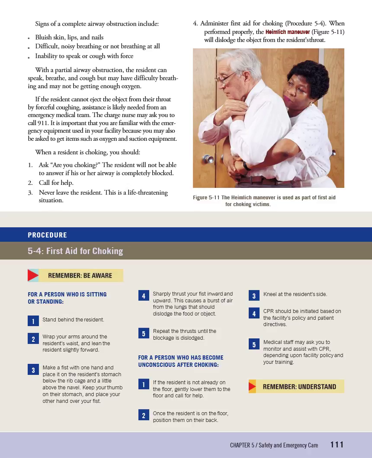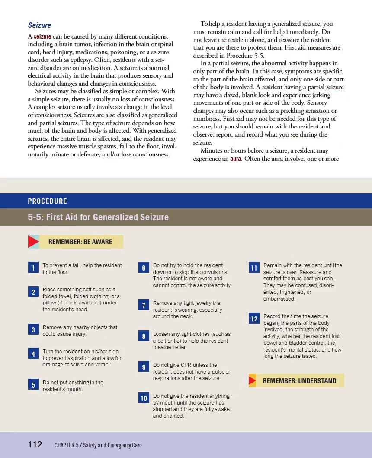When a resident is choking, you should: 1. Ask, "Are you choking?" The resident will not be able to answer if his or her airway is completely blocked. 2. Call for help. 3. Never leave the resident. This is a life-threatening situation. 4. Administer first aid for choking. When performed properly, the Heimlich maneuver will dislodge the object from the resident's throat. Seizure.